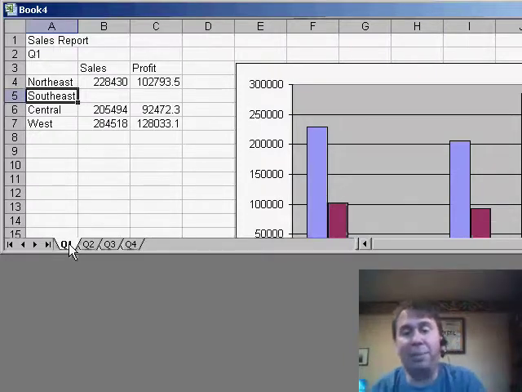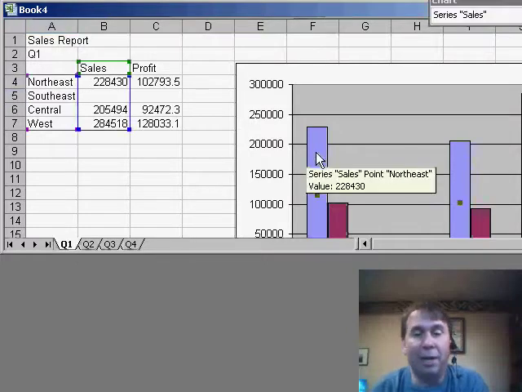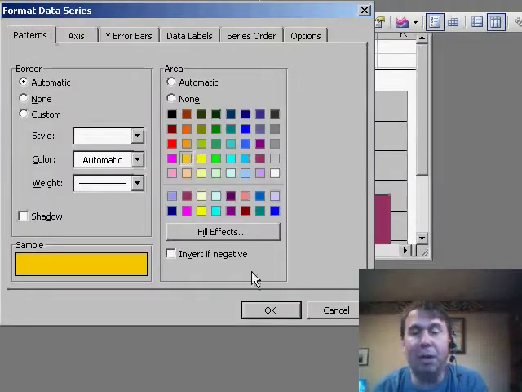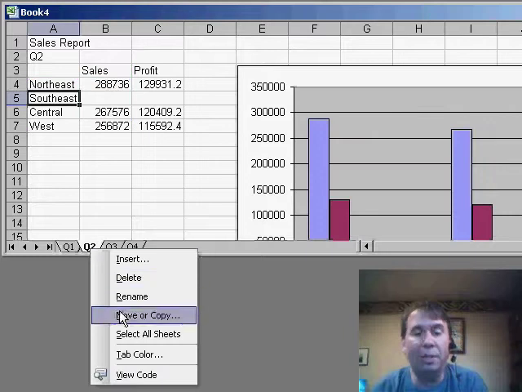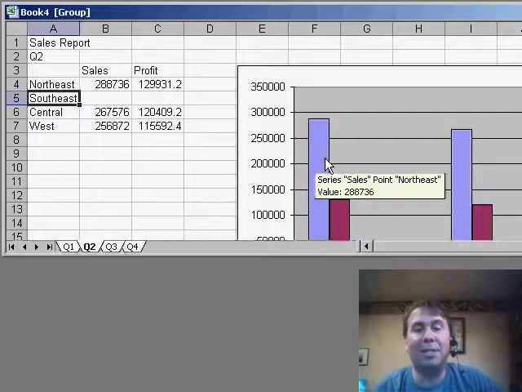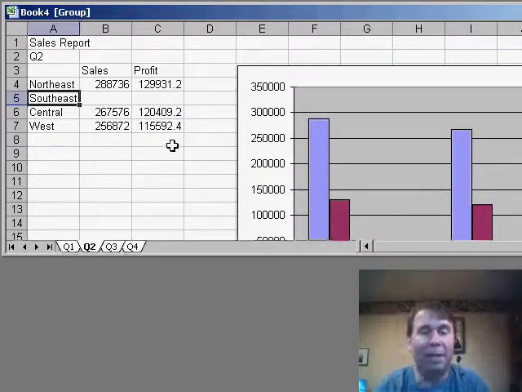Let's say that we needed to make some sort of a change to all the charts. For example, we wanted to format the color of the first data point. Normally we could right-click, Format Data Series, and choose a different color. If we wanted to do that to all of the charts at once, when we try and do Select All Sheets, we can no longer select any object on the sheet, for example, a chart. So group mode is great, but it really seems to fall down as soon as you want to change WordArt or a chart or clip art or anything like that that's embedded on the sheets.